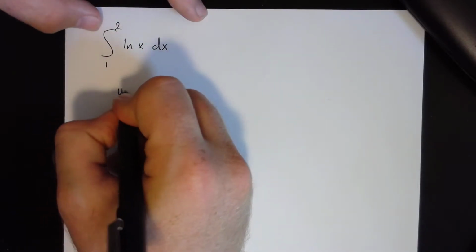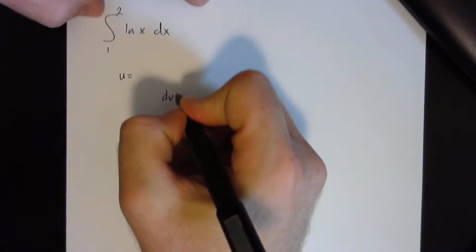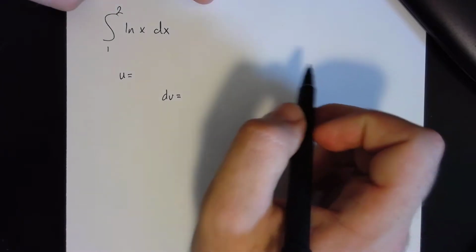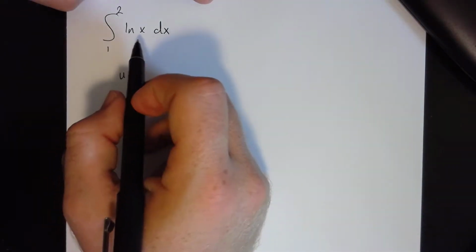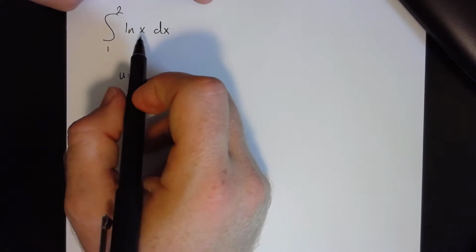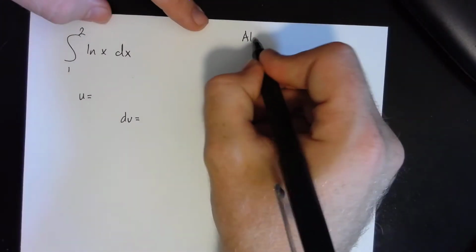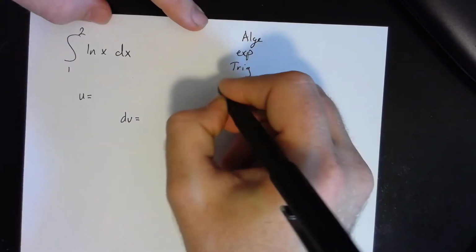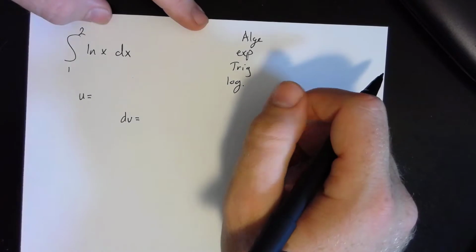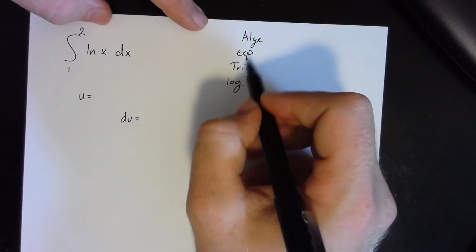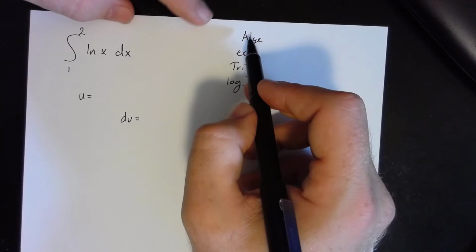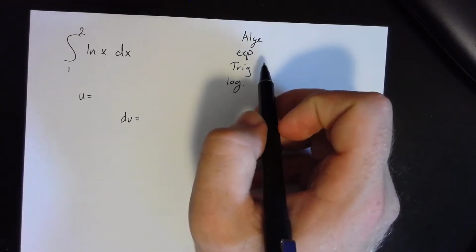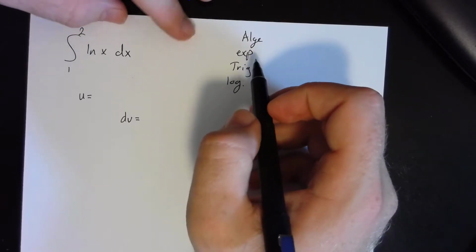So I'm going to let u equal a function. I'm going to let dv be equaling a function as well. And again, this still follows the exact same rules of integration by parts. The difference, however, is you're going to have to recognize that the natural log of x is a logarithmic function. So now we've dealt with algebraic, we've dealt with exponential, we've dealt with trig, and now we're going to be dealing with log functions of some form or another. Okay, so there's an arrangement on what you're going to let u equal to in some form. Now, I'm not going to write out the exact arrangement of every single function and how you see them. I'm going to let you go ahead and work through those on your own with practice.